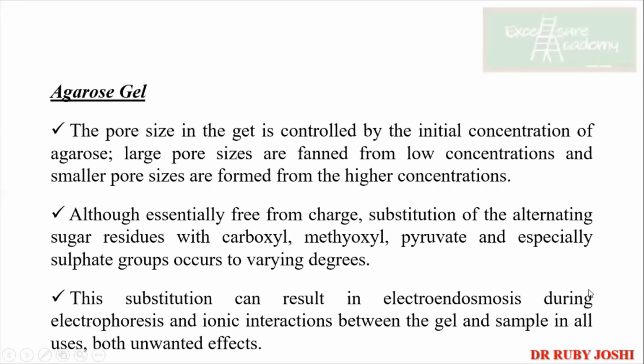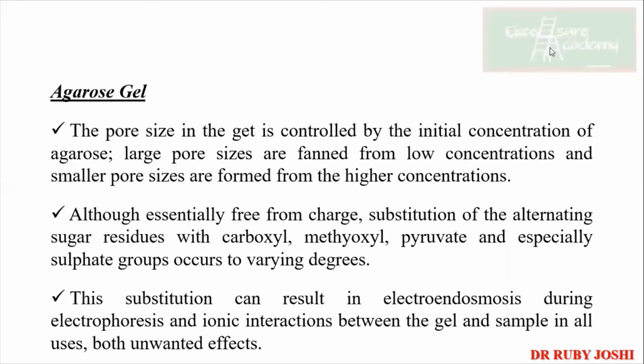Now the gel. So that was all about the agarose. Now let's talk about the gel. So the pore size in the gel is controlled by the initial concentration of the agarose. Okay. So the large pore sizes are formed from the low concentration. ये हम discuss कर चुके हैं. Low concentration means you are going to have large pore size and vice versa. So high concentration means you are going to have small pore size.